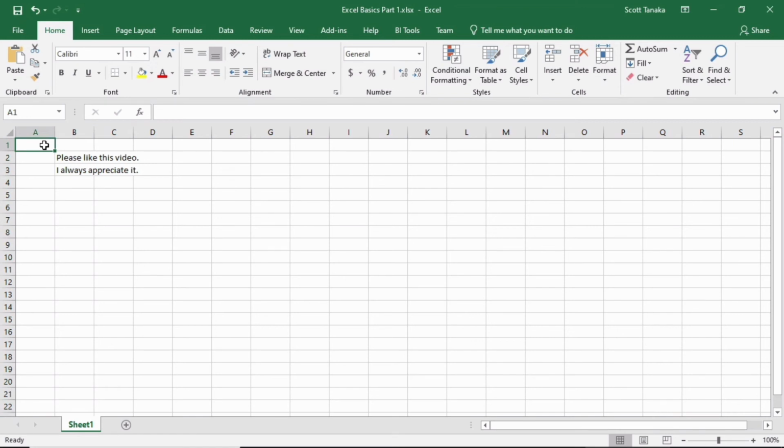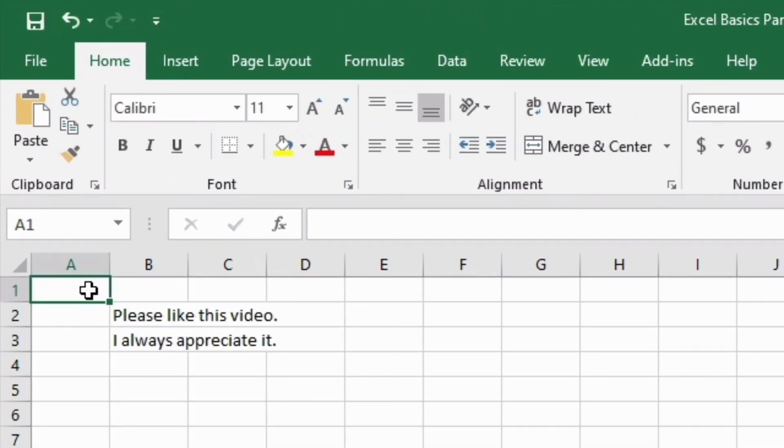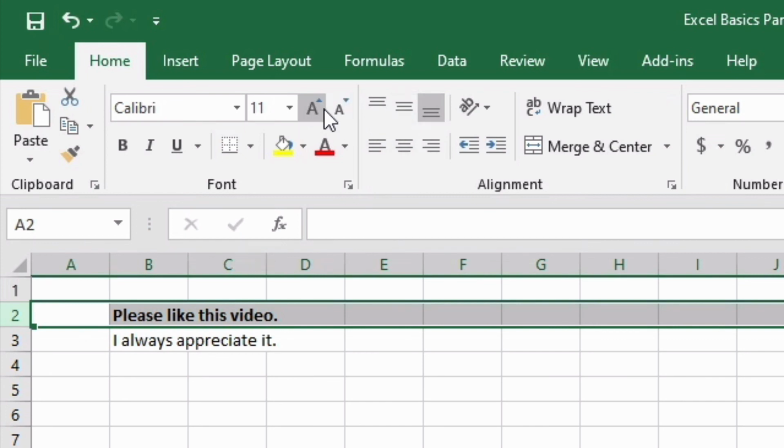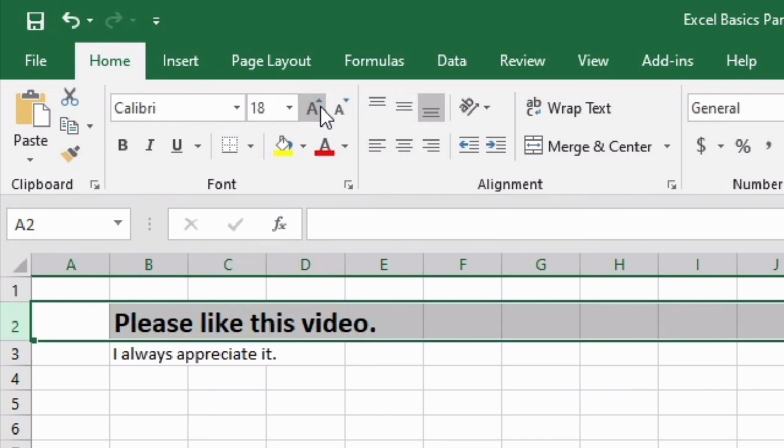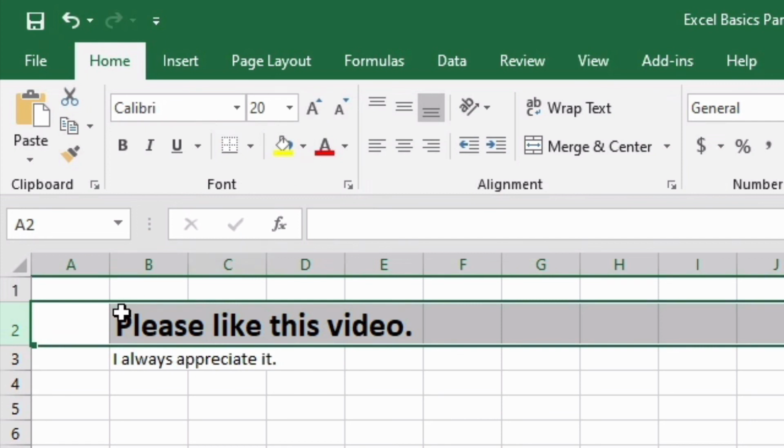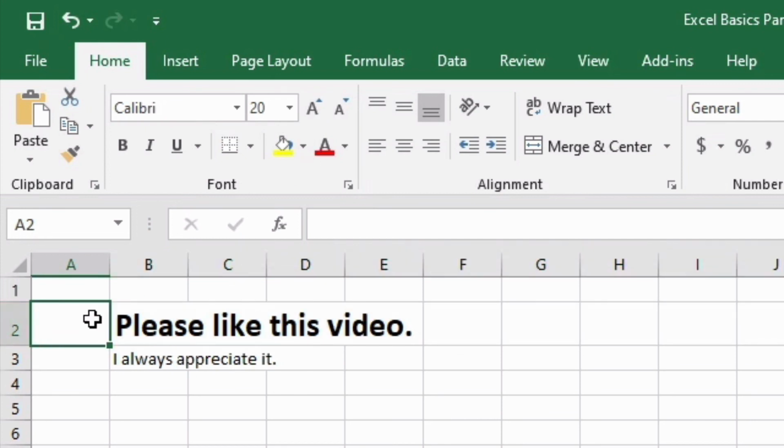The font commands are similar to Word, which is usually already familiar to people who are beginning to learn Excel. Formatting can be applied after the value has been entered or before typing. I'll select cell B2, which already contains text, and then I'll apply bold. Alternatively, I could have selected all of row 2, perhaps I'll increase the font size, and now you'll notice if I type inside of cell A2, larger letters will appear. Compare this to the default text in cell A3.